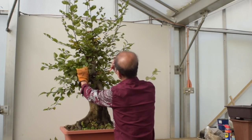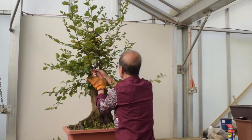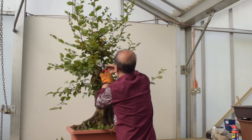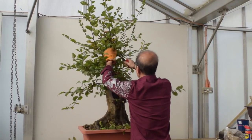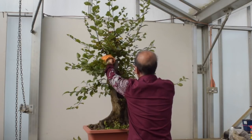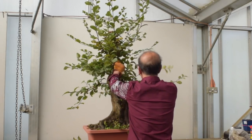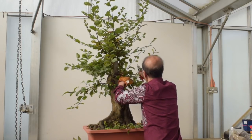Now this is going in the wrong direction. Instead of going that way, it's going this way. So let's get that off. So I keep saying not to worry, because they produce branches so easily that next year I can have a new set of branches and then make my choice again.